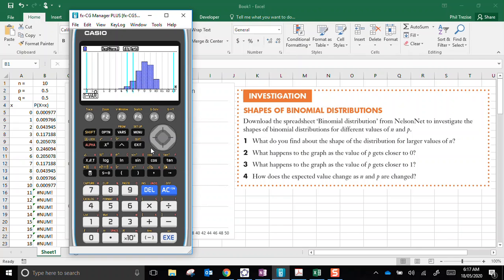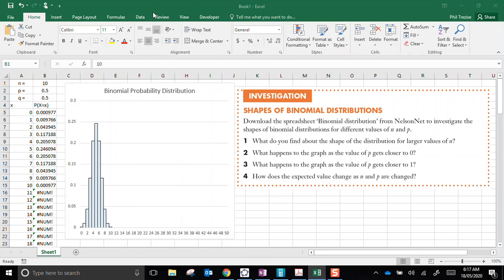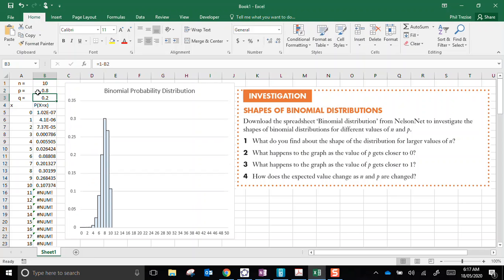So that's important. Now that's how you use the graphing calculator, but I have set it up in the spreadsheet. So up here, if I change that probability of success to 0.8, now I've set that to be a formula to recalculate, and each of these calculates. So there's my same distribution here. You can see that this graph is not symmetrical, it's skewed, and because the tail, the longer edge of the graph, runs down to the left, we say it's got negative skew. The tail on the left is longer, negative skew.